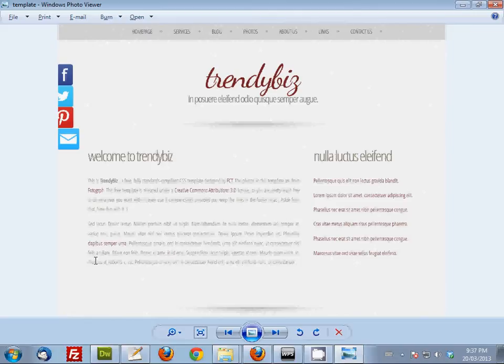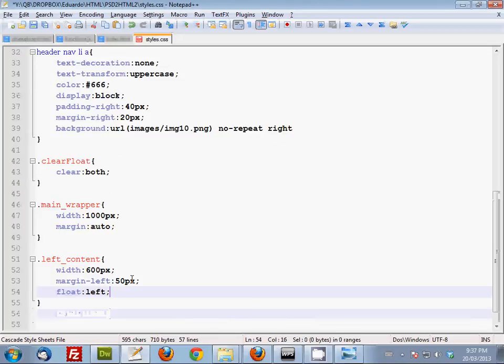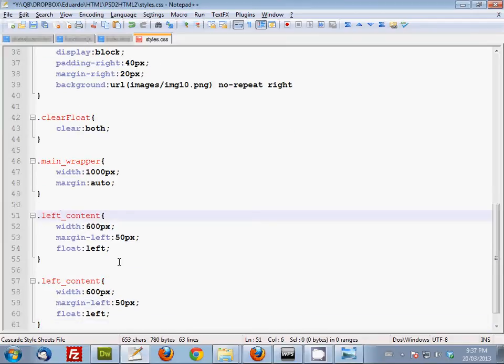It has a margin on the left of about 50 pixels, and it floats left. Then WriteContent. Since LeftContent and WriteContent are inside main wrapper, which is 1000 pixels, the sum of their widths should be equal to 1000. So 600 plus 50 makes 650. To get to 1000, I am missing 350 pixels. No margin left. Float left as well.